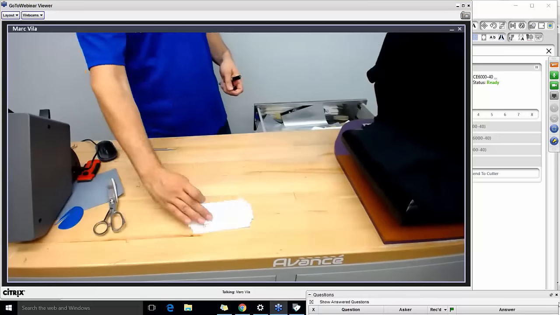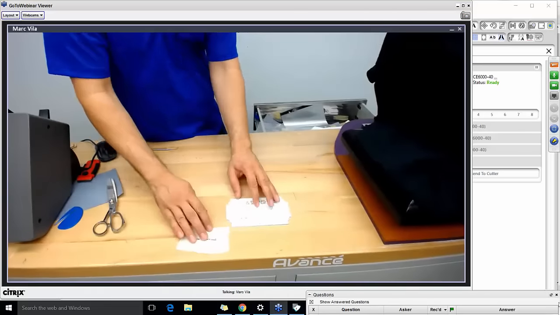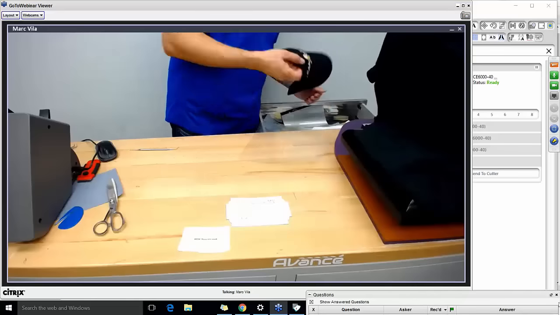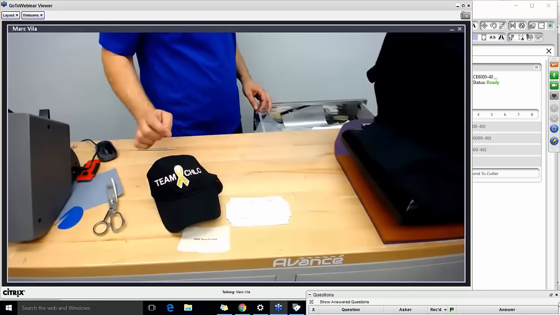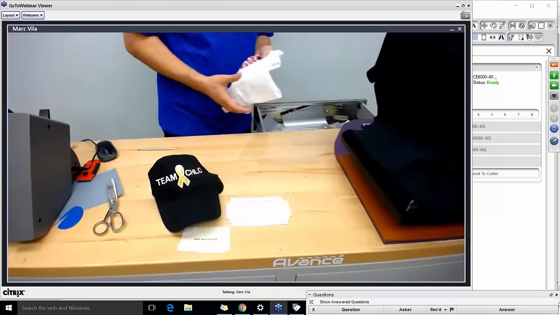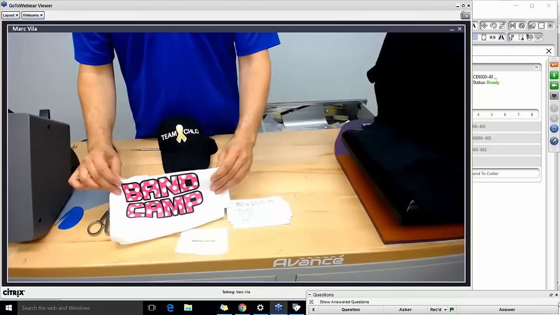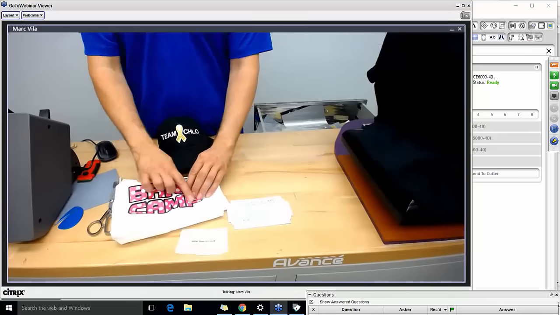So you can do this. You can do this super tiny lettering, right? You can do caps. So that's a glitter on top of an opaque. You can do these pattern designs. So that's a black glitter with this pink polka dot.